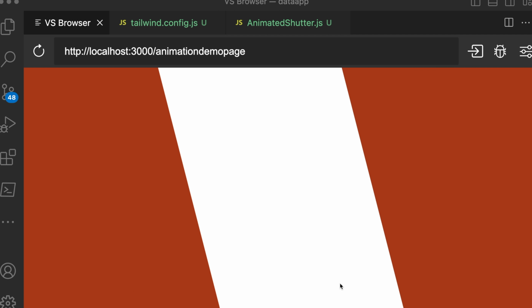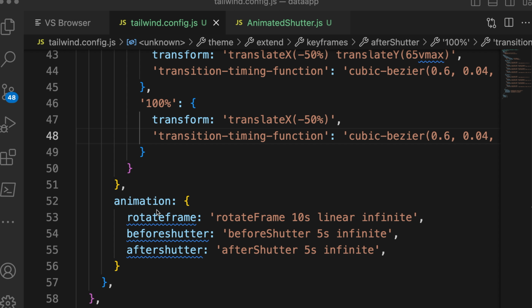Custom ease-in ease-out effect, provide the custom animation name. You can create the custom keyframe and provide the delays, transition effect, and just rebuild the app, and you can have access to that animation across your app.